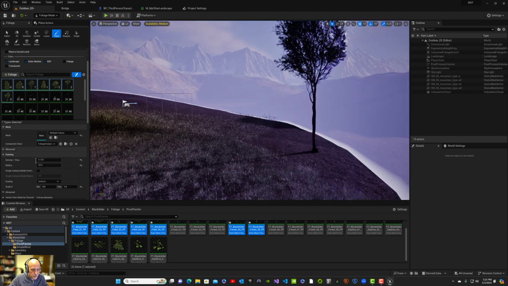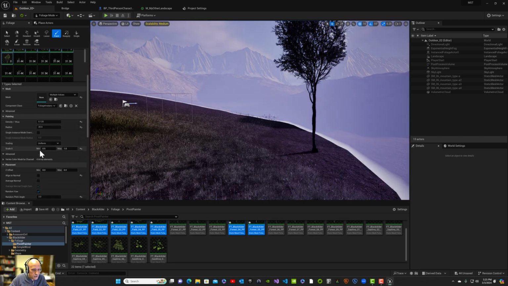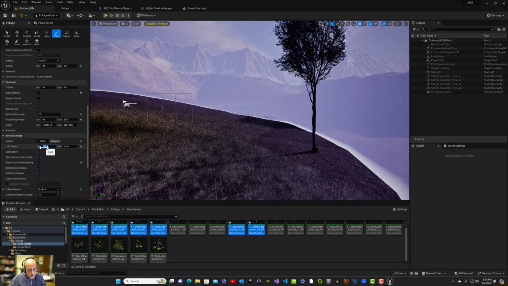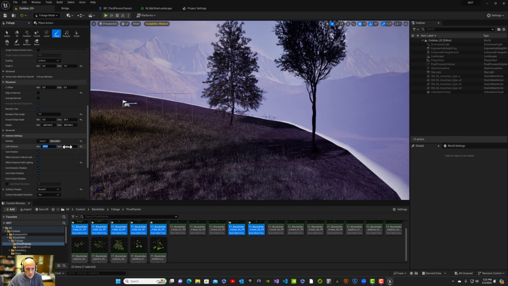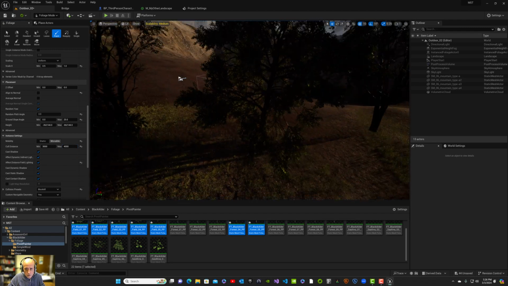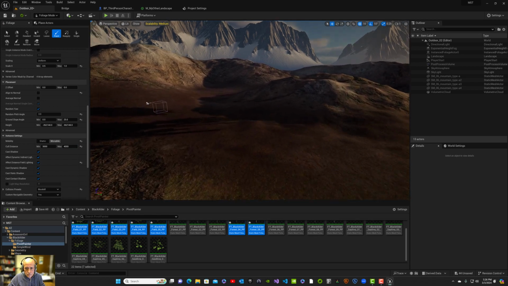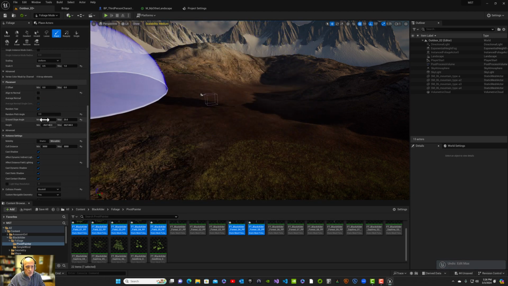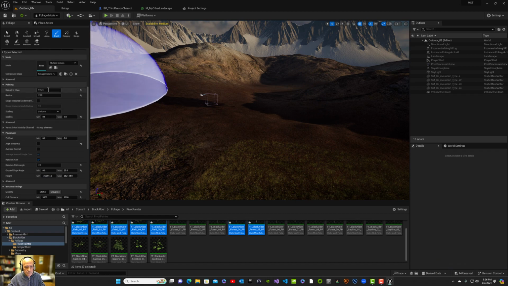So for now, because I lowered those other settings, I'm going to change my culling on the trees. So let's go to 3,000 and 4,000. Okay. That still seems a little dense to me. So let's undo those. Okay, so going back to my density, 0.05.